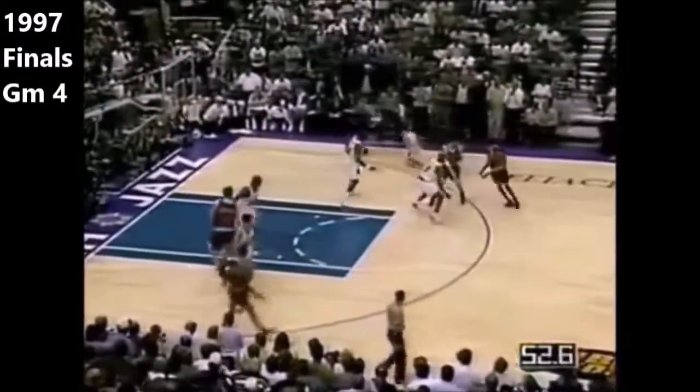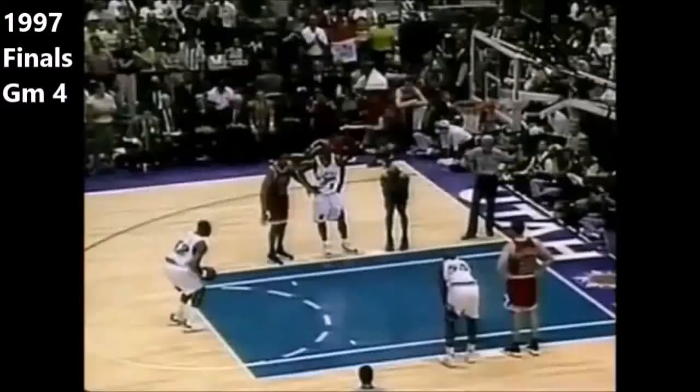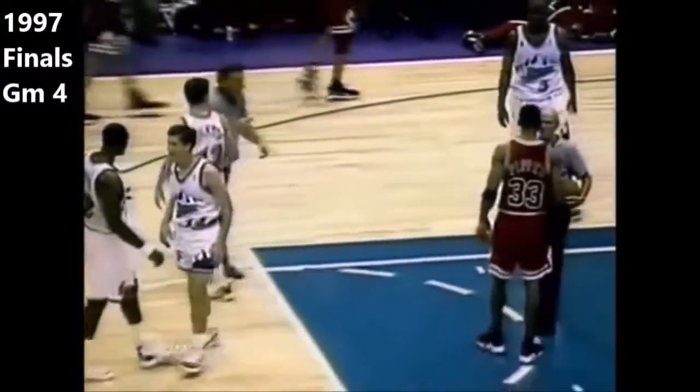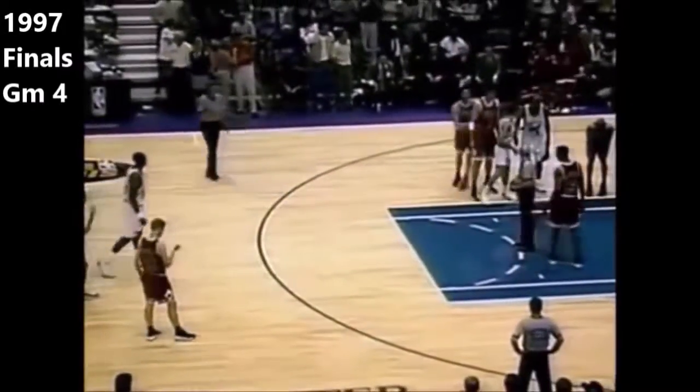Game 4 of the NBA Finals with the Bulls up 2 games to 1. And Jordan comes up short. Stockton fires down on Malone. And the Jazz have taken a 1-point lead. Set right in there. This is the situation Carl's dreamed of for a week. The critical free throws, which led to the game winner by Michael Jordan. Game 1 hits on the first for a 2-point Jazz lead with 18 seconds remaining. It's a 2-point lead.